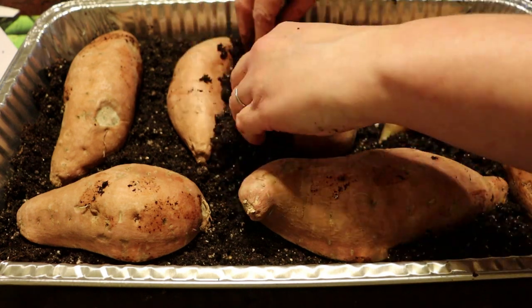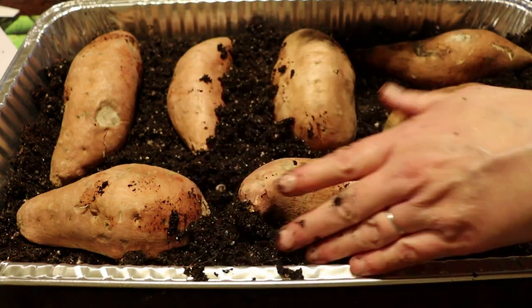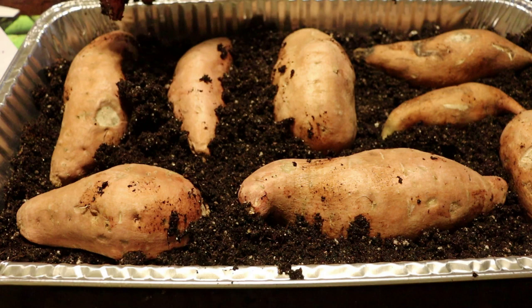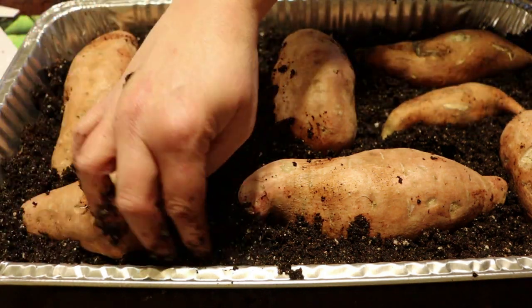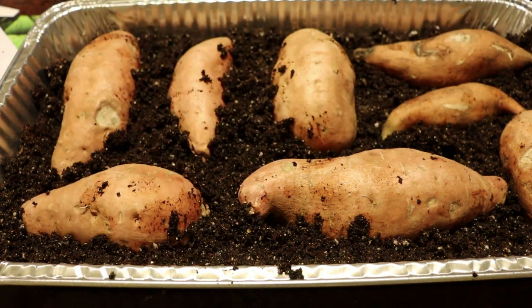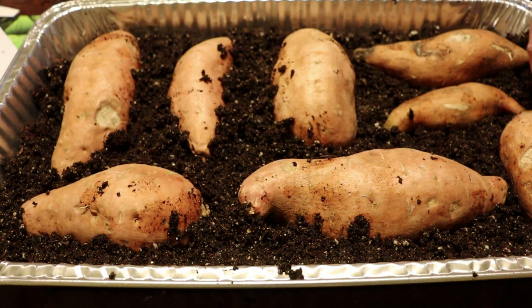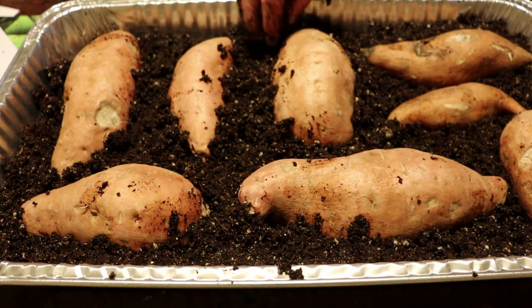And then in a month, probably a little over a month, we'll have some plants growing up out of it and we'll be able to start planting those and growing sweet potatoes. It worked so well last year with me just kind of sticking them in the ground and hoping it worked that I think it's really gonna do well this year if I put some effort into it. And this is another one of those things that for some reason it intimidated me so much for so long, but it's not hard once you get to it.